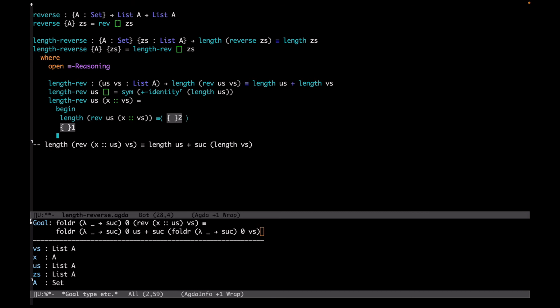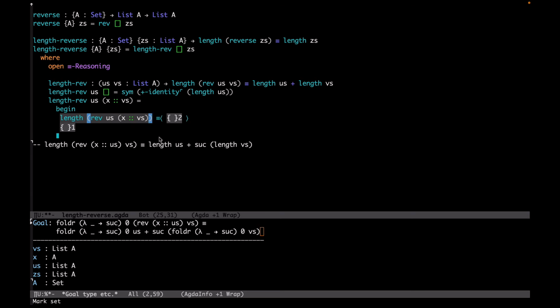The length of this stuff here equals the length of this stuff here. So I just need to do something with this. If you compare, I have length of rev on this list, but now I have length of rev on a shorter list. So this thing here is actually length of a shorter thing.